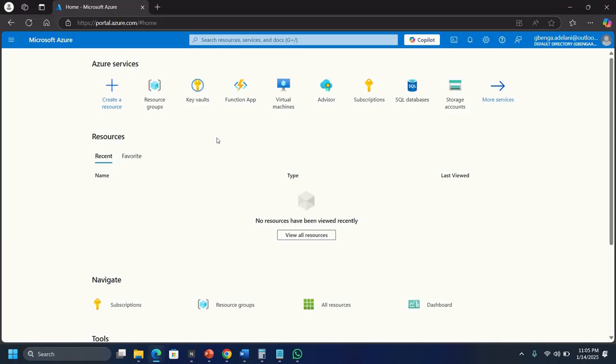In order for me to deploy a VM with a template, I need to go to GitHub, and from there, I will locate the Azure QuickStart template.